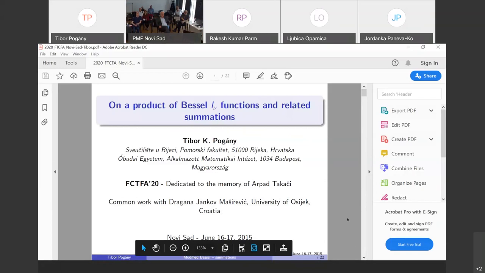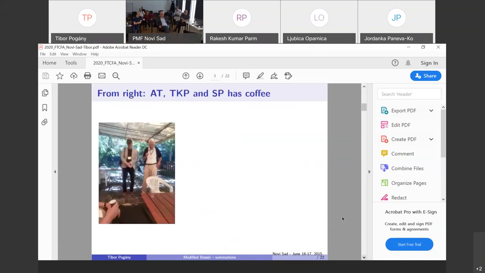I intend to say a few words about Árpád Tokárcz, but Professor Kiriakova was too fast showing two photos I have in my gallery. The first one is, from right to left, of course, Árpád Tokárcz and myself. We are laughing here in Sofia, in the garden of the Mathematical Institute at our TMSF conference. You can also see in the lower left corner the hands of the chairman, Professor Pilipović, who is drinking coffee. If you don't believe me, you can ask him whether it is he or not. But he cannot deny it, because there is forensic evidence here: his conference badge is there, and his name and surname are evidently visible.